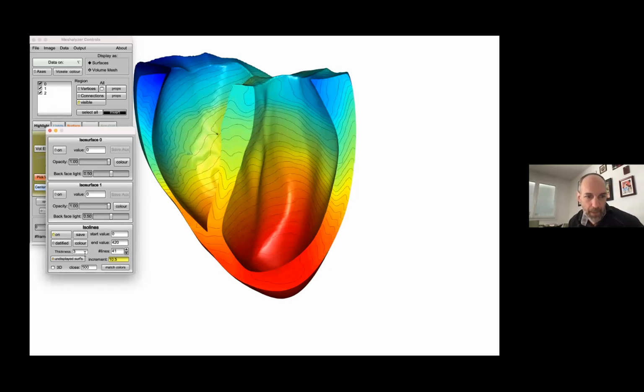So these lines now are 2D lines on the surface. I think they're actually a bit more interesting if they're 3D, so we can click on the 3D button. When it's 3D, that is the actual physical dimension in micrometers. So 3 is a bit small. If we go to 30, you can even probably go 100.